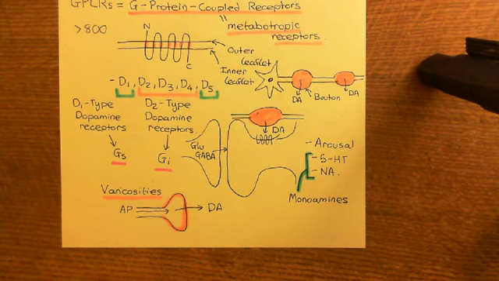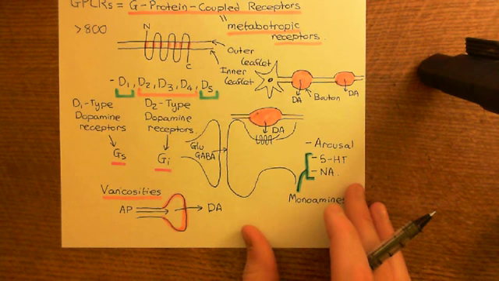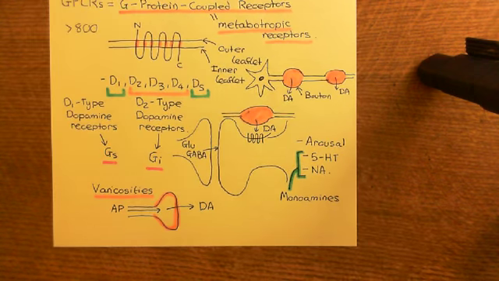Right, so we have now talked about the dopamine system. What we're going to now do, well, we haven't talked about the dopamine system, we've talked about it broadly. What we're now going to see is the specific places where dopamine axons are going to be sent from the ventral tegmental area. And the two places they're going to go are the cortex and also the nucleus accumbens. Okay, so let me get another piece of paper here.